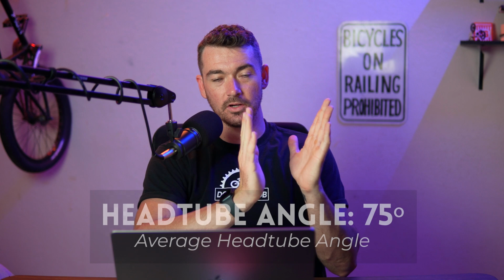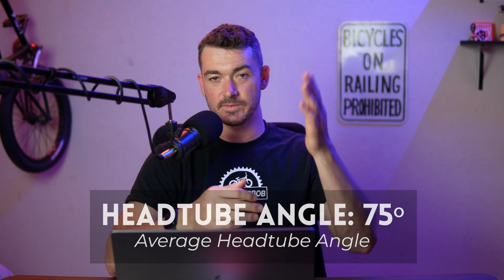It brings the front wheel closer, creating a shorter wheelbase because it's so much steeper, while a mellow head tube angle is like 74.5 or 74 degrees. This pushes the front wheel out farther from the back wheel, giving you a more mellow, longer wheelbase. It's going to feel more stable, more controlled.